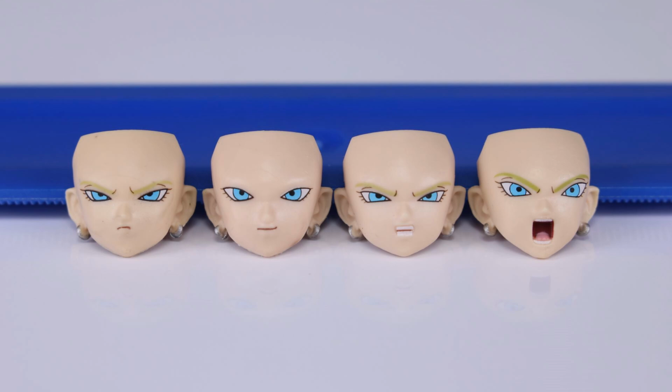We have another head where the mouth is showing, and the eyebrows are still really poorly done. They're very hard to see, and they're way too low, so that's bad. And then we have the yelling head, and again, the eyebrows are a little bit better, but still terrible. And the one eye is definitely far too off on the side. Her left eye is like it's trying to touch the ear. That's pretty weird. Not good.